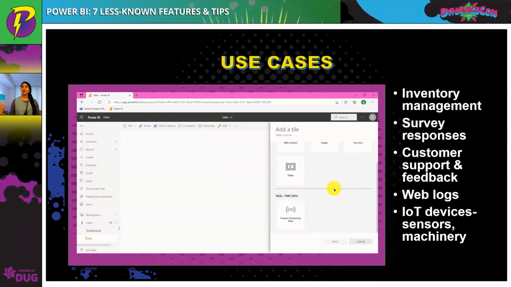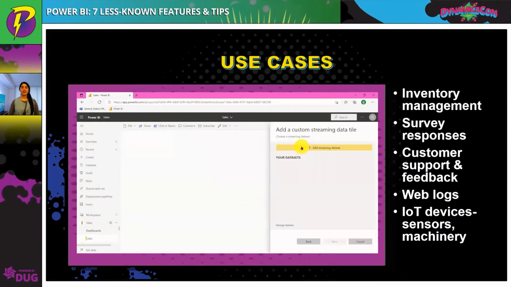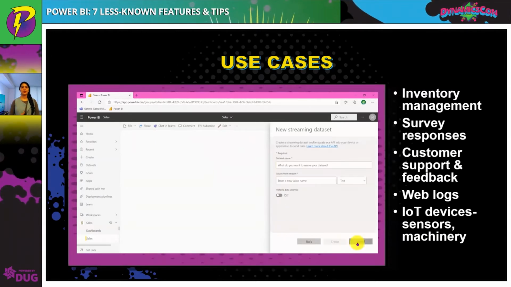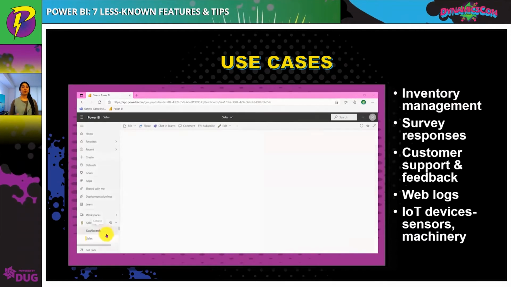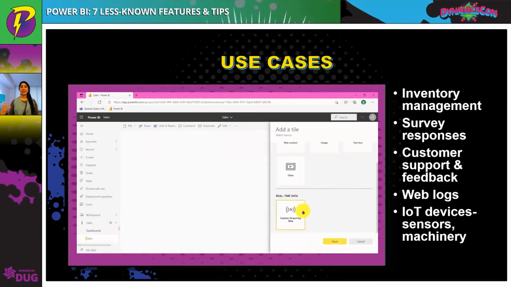Just before we get into it, I'll just talk about some use cases here so you can start to get some ideas on how you want to use it. Let us know in the chat if you have any ideas, or perhaps if you've tried it out before, what you've been using it for. Keen to hear your thoughts.